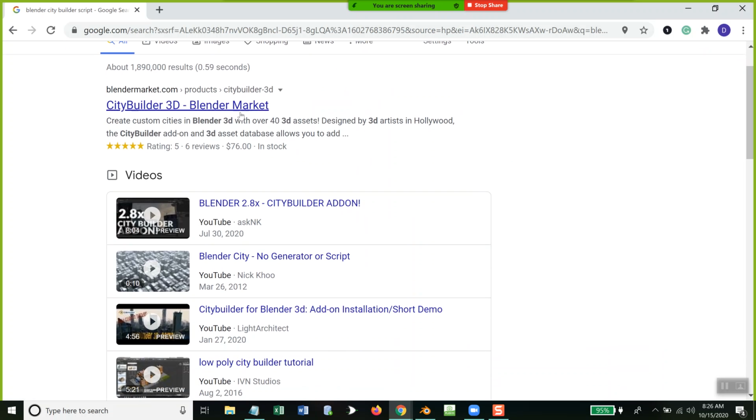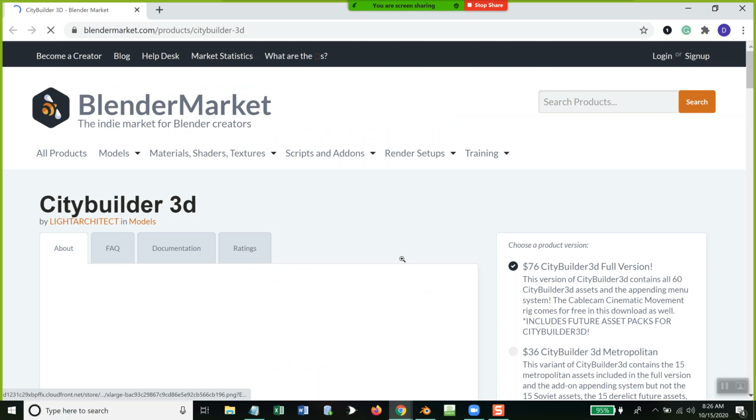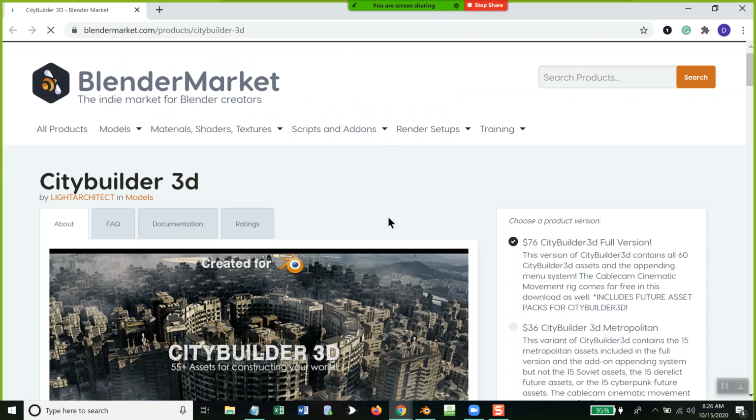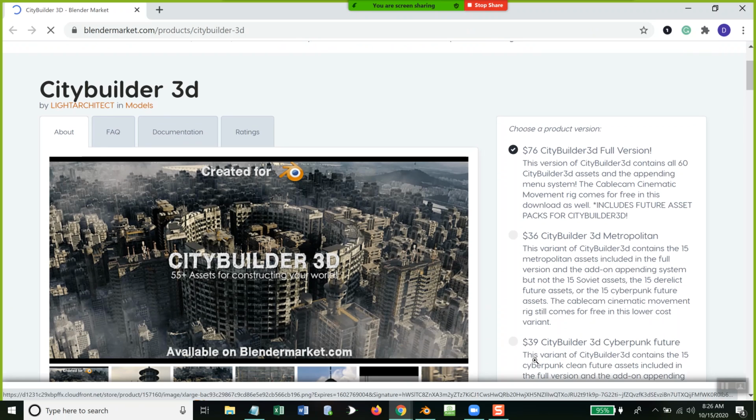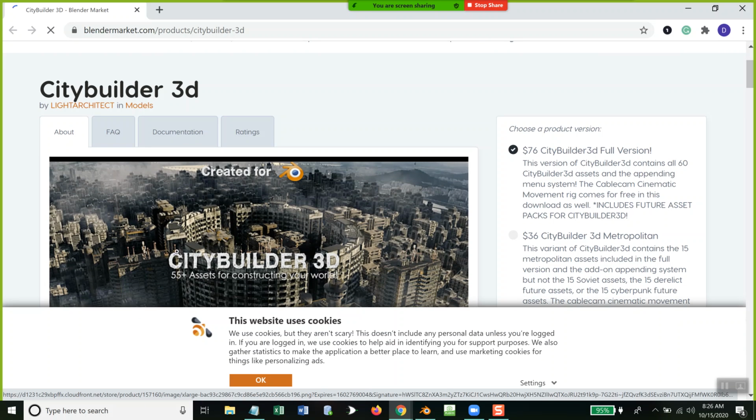They got different scripts, and whether we can find a free one that's decent is questionable. But let's say you want to create a city.